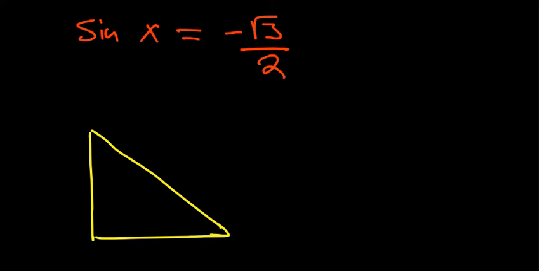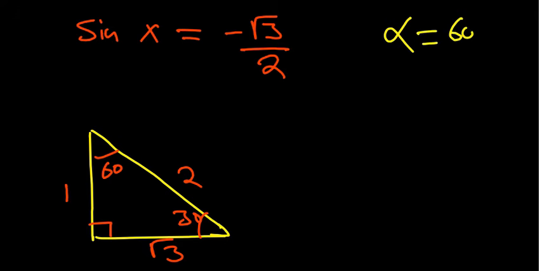So you understand, first of all, it's a right angle triangle. That is 30, that is 60. Sine 30 is 1/2, since sine is opposite over hypotenuse. The other side becomes root of 3 using Pythagoras' theorem. So if you think of which angle gives a positive root 3 over 2, obviously it's going to be 60, because if you use 60 there, its opposite is root 3 and the hypotenuse is 2, so it will be 60 as your reference angle.